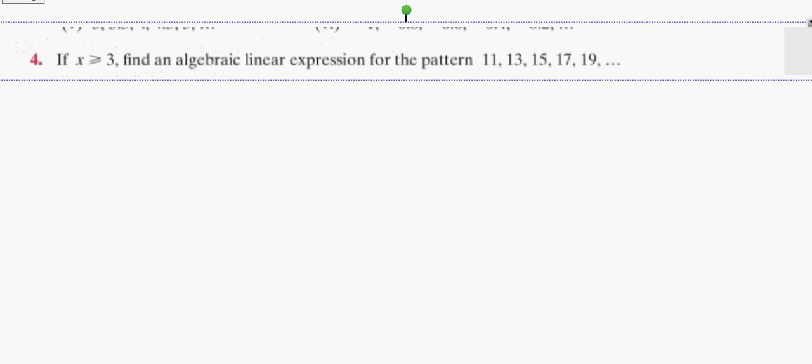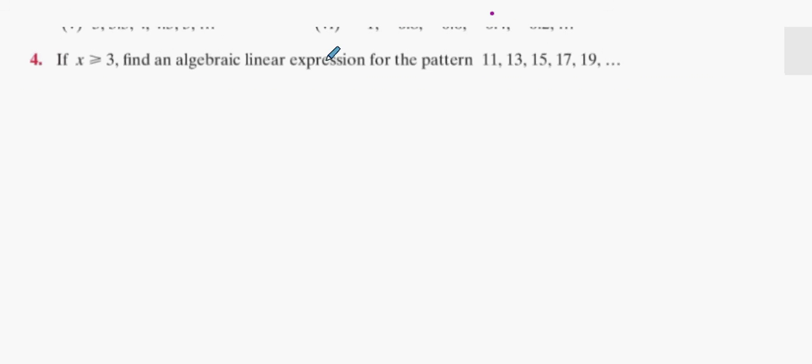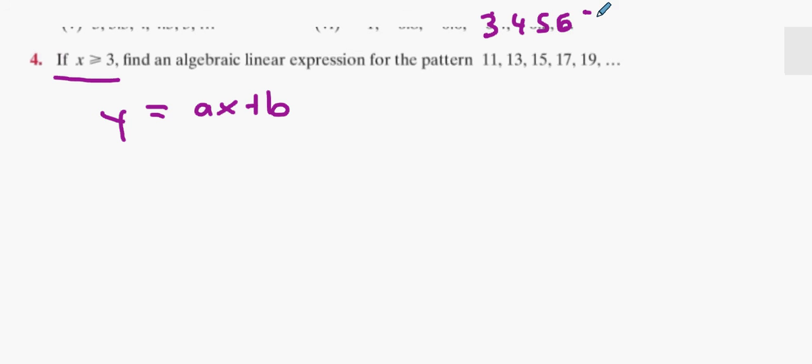Alright, so everybody remember the answer to the question? Everybody remember question 3 a second ago? We're just going to use y equals ax plus b. Is that alright? What do I have to start off with this time though? 3, 4, 5 and 6. Is that okay? Now, what's the y value in the first one? Anybody?